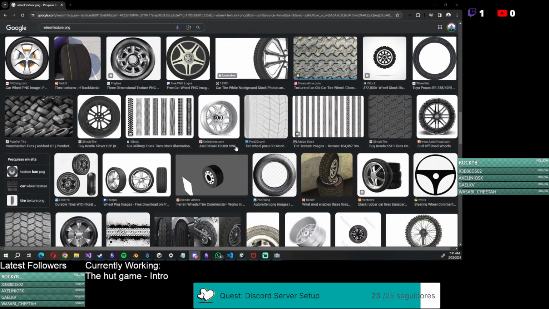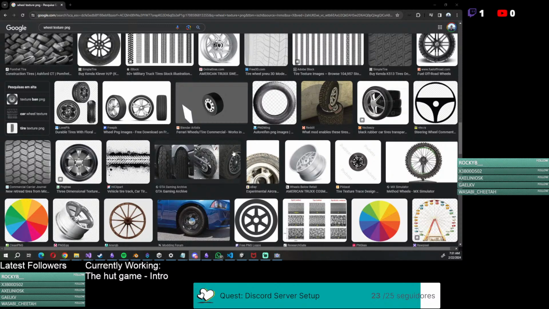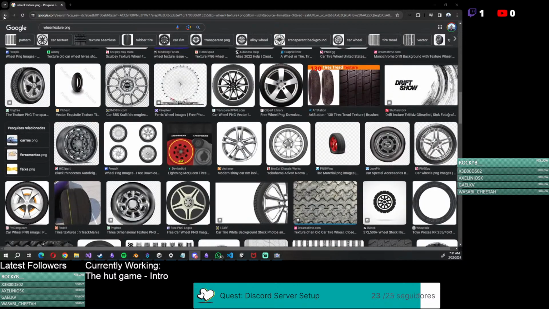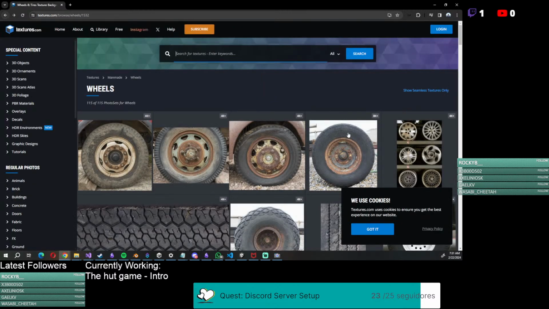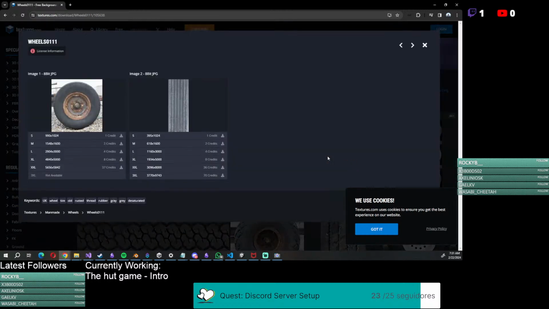I searched before these wheels right here. I could use those. The thing is that I don't want the background. I want just the wheel. Actually, just the inner part of the wheel. Let's try to get this.